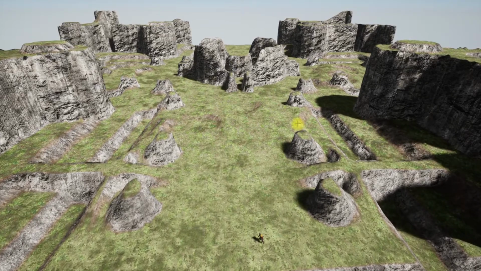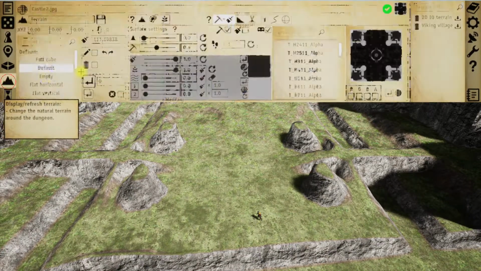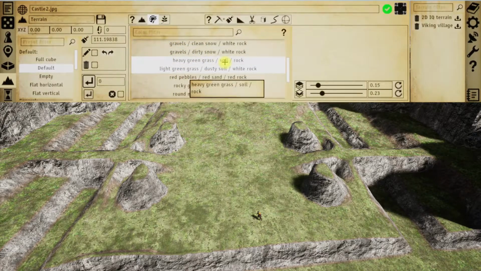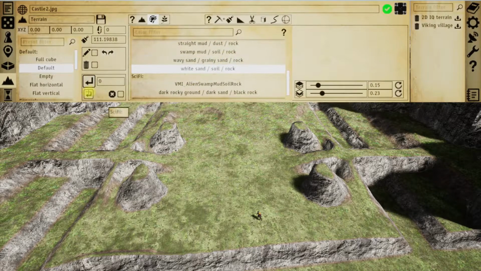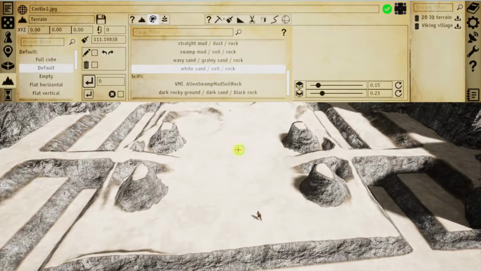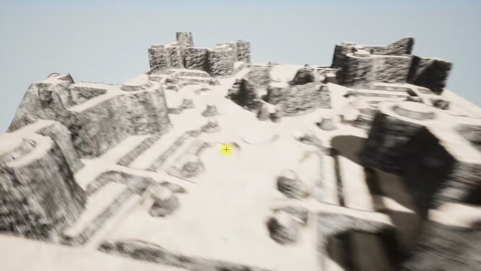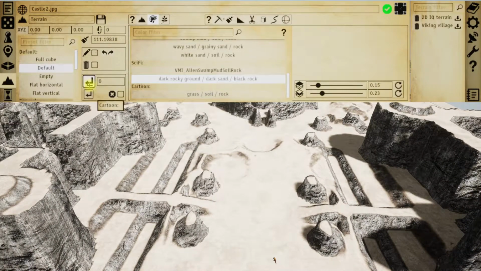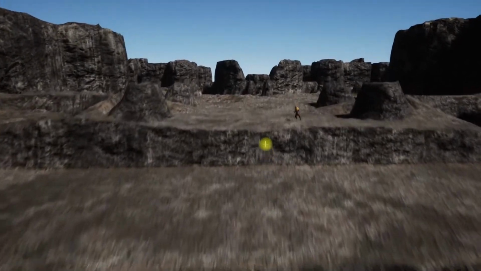Don't forget that changing the texture will give different flavors. So, for example, we could, where is it? Here. For example, we could use some sand to create a nice, an ancient rune in the desert. Okay. Or we could go with some black rock here to create a more demonic or hellish ambience.